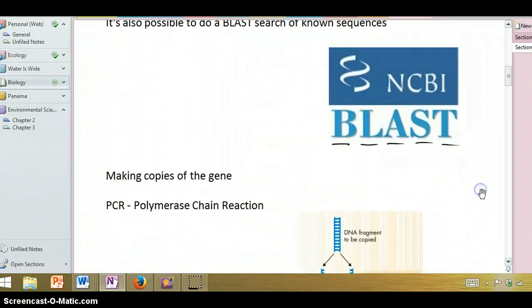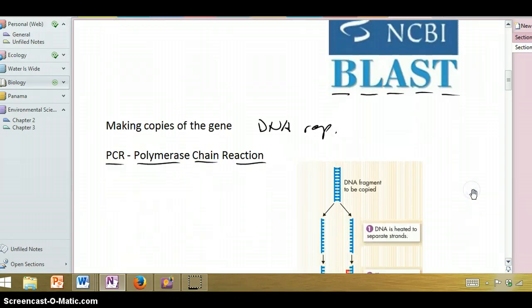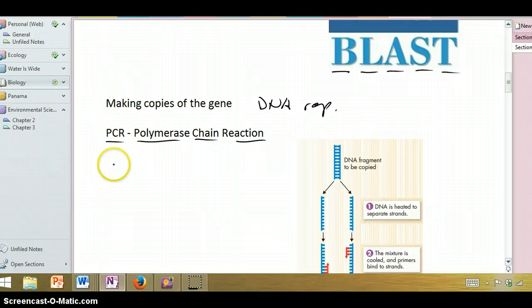Now, once you've found your gene, to study it and make use of it, it helps to make copies of it, or essentially to do DNA replication in a test tube. The technique that does this is what's known as the polymerase chain reaction, or PCR. This technique was invented by a guy named Kary Mullis, who won a Nobel Prize for that work and also cashed in big time on it because it was a pretty significant invention, patented, of course, and it's used all over the place in labs worldwide. There are probably tens to hundreds of labs over the Vanderbilt campus that use this technique probably on a daily basis.